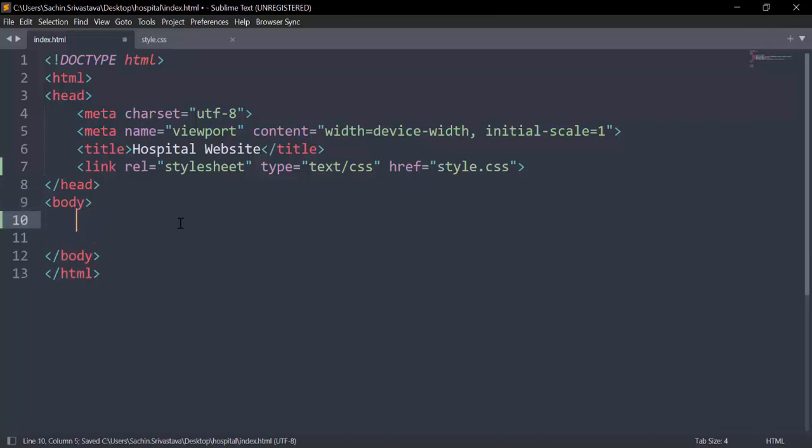So here I am going to type a division, top section.